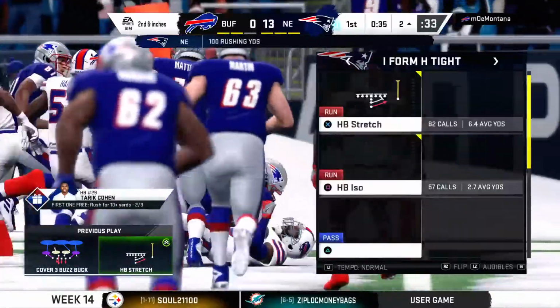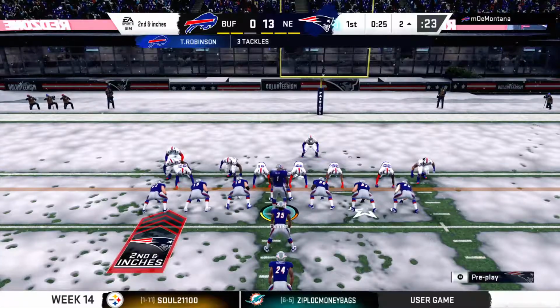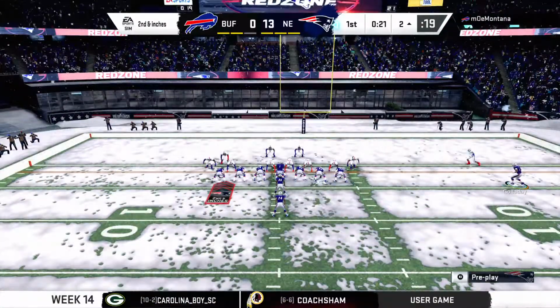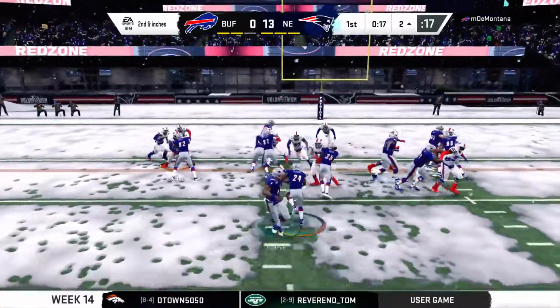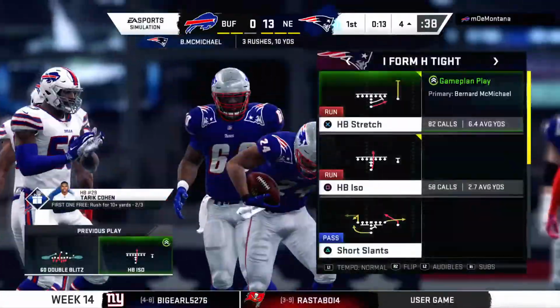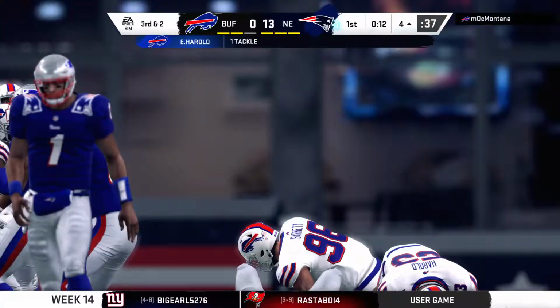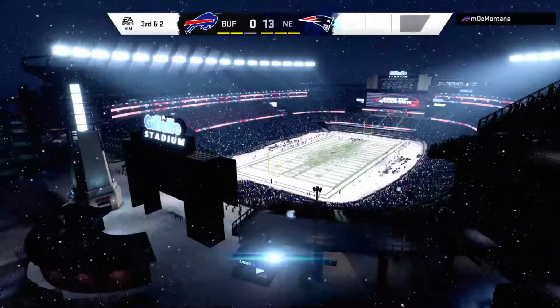Partner, I remember a coaching friend of mine used to tell his running backs before games, make sure you run and jog with your offensive line in pregame. Get used to the ground shaking when those big behemoths start to create space for you up front. He did a pretty good job of just following those guys through there for a nice explosive run. And he is met in his tracks behind the line of scrimmage. It'll wind up being a loss of 2, and that'll bring up a third down.